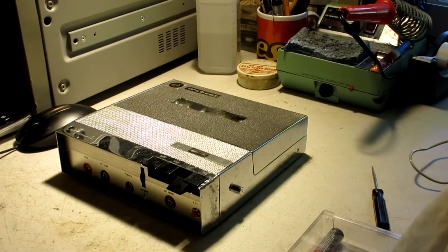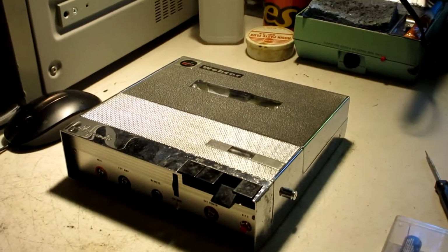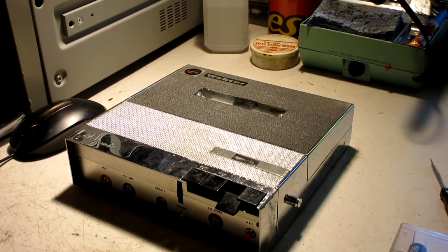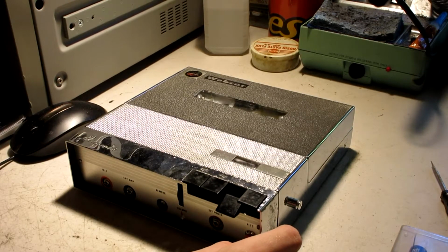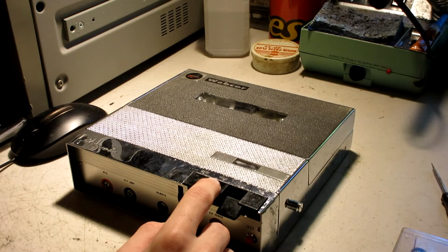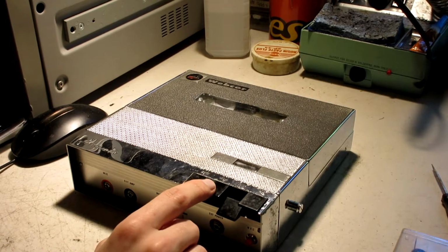Test 1, 2, 3 of the Webcor reel-to-reel. Testing one. Testing. This is a test of the Webcor reel-to-reel from 1962. Does this record at all? I'm amazed that this even does anything. Oh, I lost my recording. Oh, there we are. I'm not sure if this is going to record, but it has some problems. It's definitely going to need a cleaning. Yeah, this thing's seen better days. But I think it's in good condition, even though it's really horrible and dirty. So let's hear how this test recording turned out.